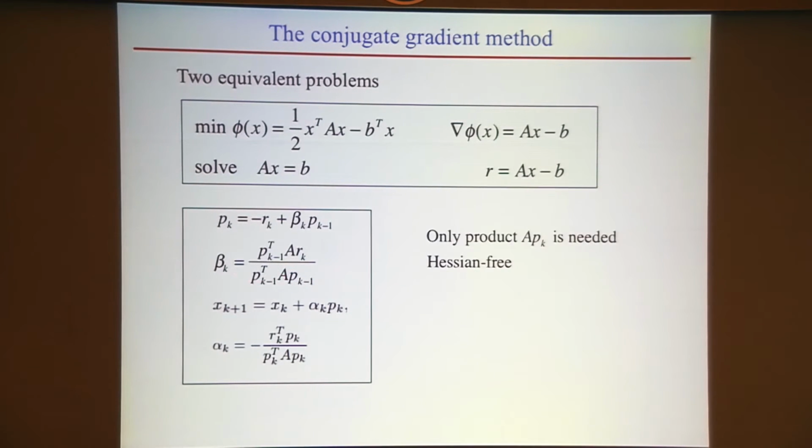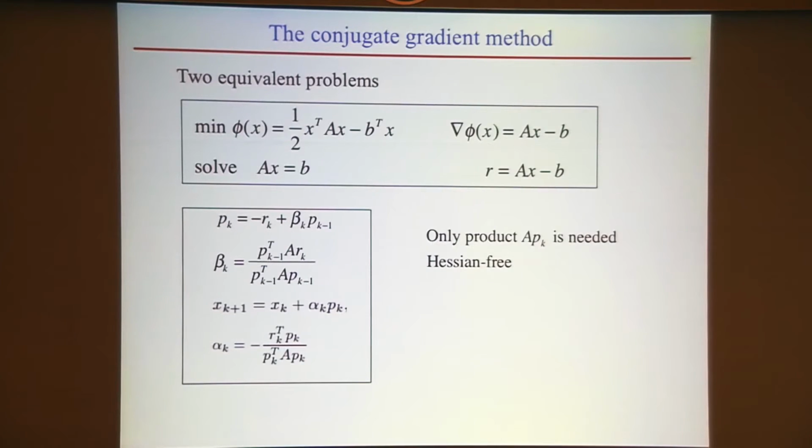Now, when we look at that iteration, we realize that we don't really need to know what the matrix A is. In this method, all we need to know is the product of the matrix A times a vector p. If I can compute that product, then I don't need the matrix. And you're going to say, you're playing games here. How can you compute the product of a matrix times a vector without knowing the matrix? Well, in general, I can't. But if this function happens to be the Hessian, then I'm going to be able to do some tricks. And I'll show you an example here about how you do that.